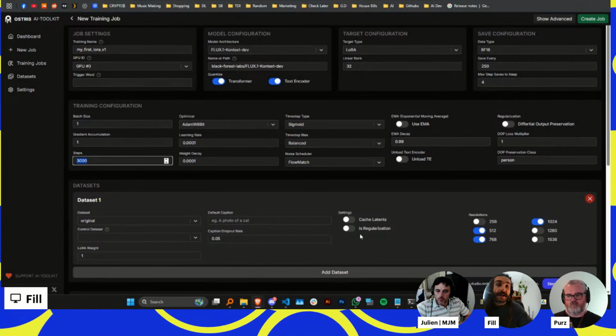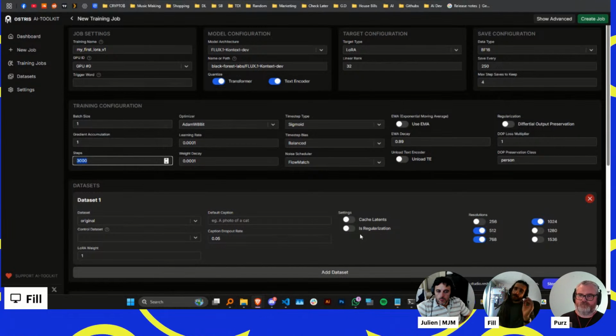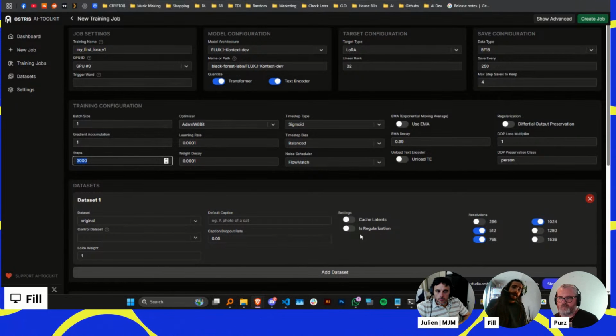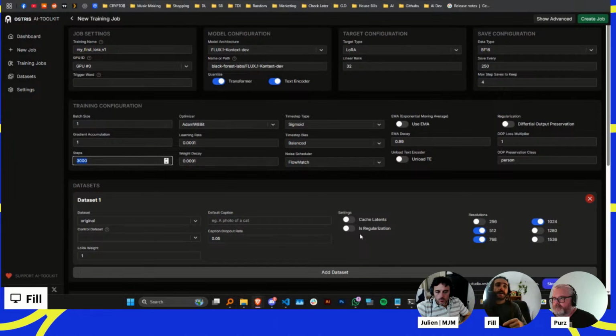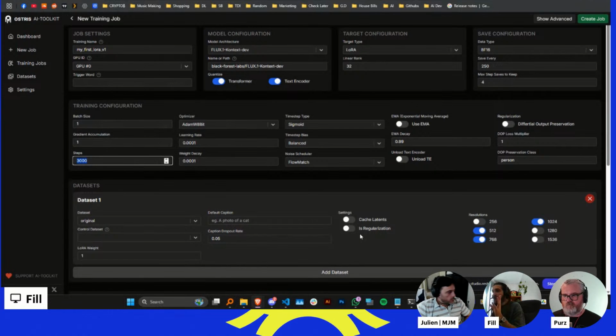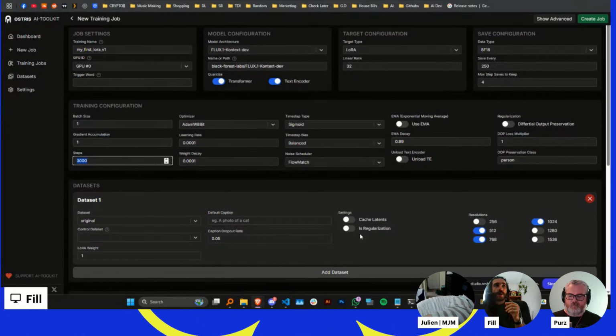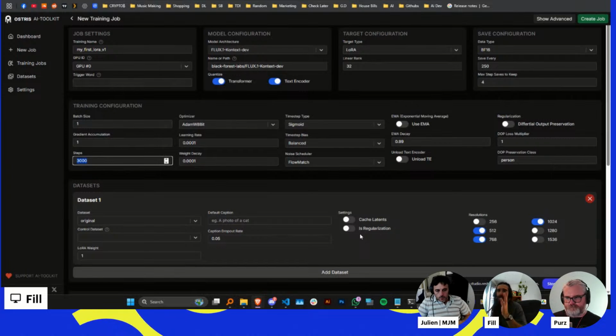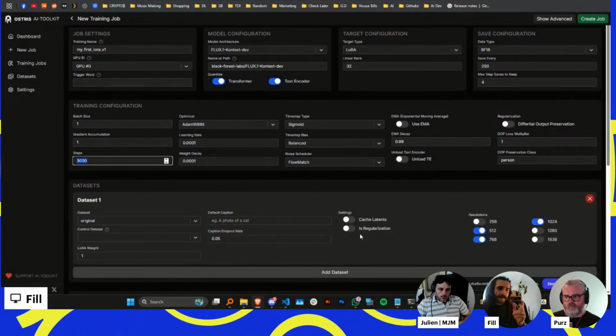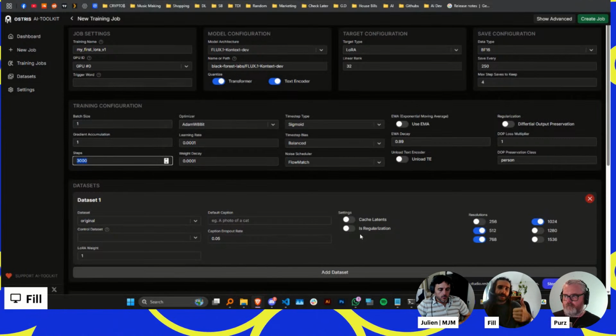What Ostris has set up for these parameters is actually a pretty solid starting point. I've never had to train a context model to 3,000 steps. I've been stopping it around 1,000 to 1,500, which seems to be the point where I'm like, yeah, it's doing the thing.